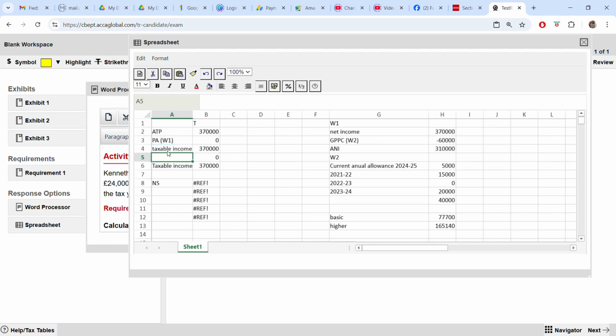Okay. On my left hand side is the main working, right hand side is the working. So now we have to extend, because we have gross personal pension contribution by that amount, we have to extend the basic and the higher rate. So now basic rate will be by 60,000. This is the amount. So it will change by 60,000. This 125, 140, the higher rate will change by 60,000.